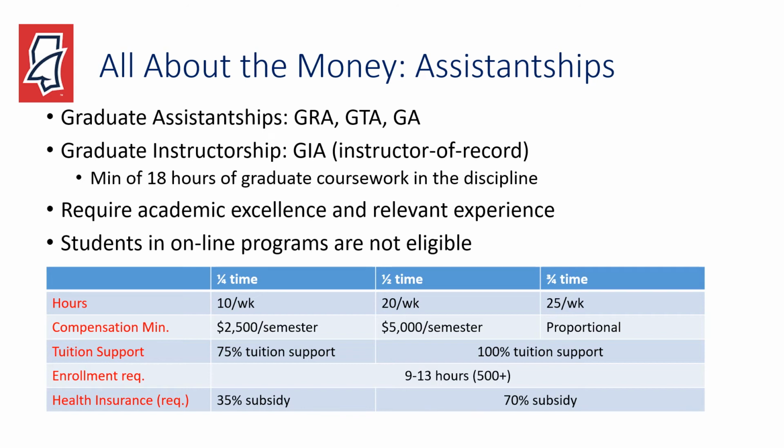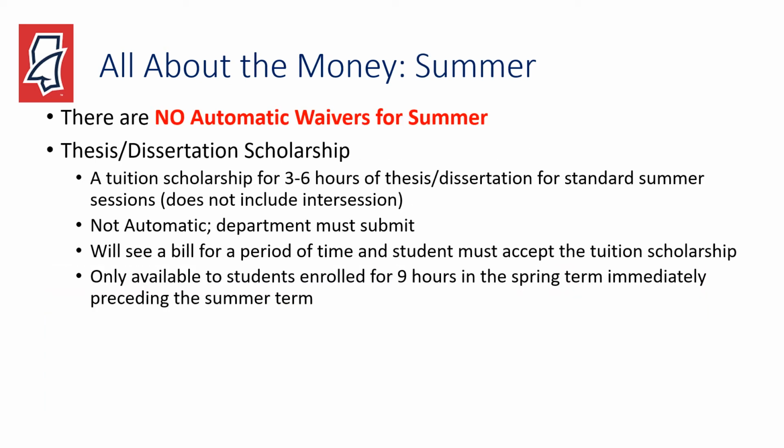Finally, we're excited to be able to support some of the premiums for health insurance by providing a 35% subsidy for a quarter-time assistantship or 70% for half and 3/4-time assistantship to partially cover the cost of the insurance for our graduate assistants. It is important to know that tuition scholarships work a little bit differently during the summer.